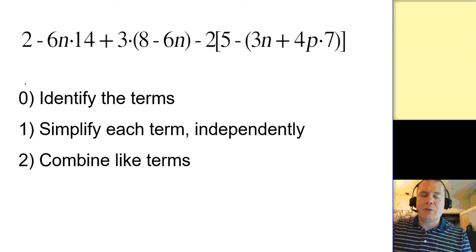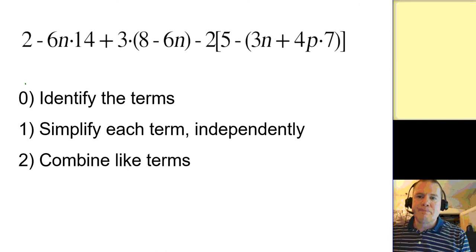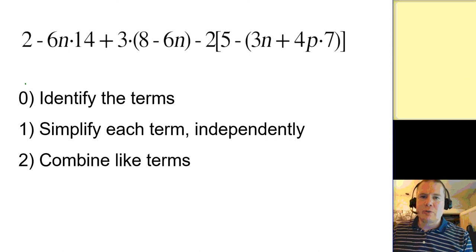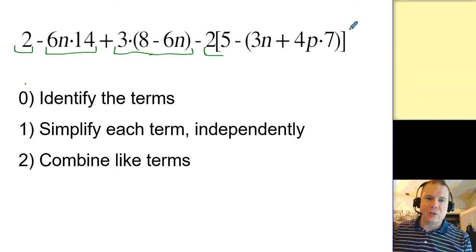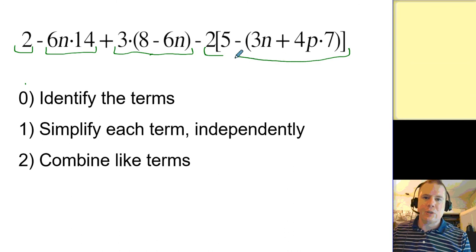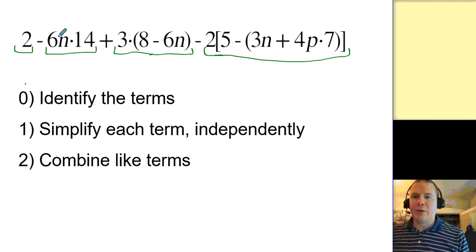So this problem might look familiar to you if you watched my previous video. It's the same problem, but I tossed in a couple of variables here and there. So if we look at the terms, trying to identify what's what here, this minus sign is still separating the 2 from the next term. Then I have a plus, a minus, but that's inside the parentheses, so that's still going on here. Minus, okay, so that's adding the opposite of what comes next, which is 2 times, well, this bracket starts here, it ends there, so that's all part of this one giant term. Right? So I've identified my 4 terms.